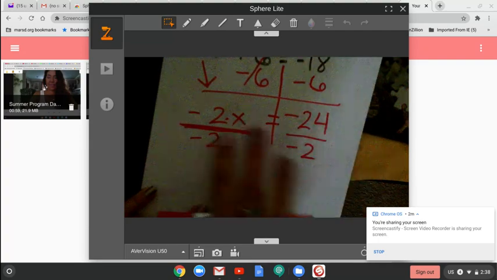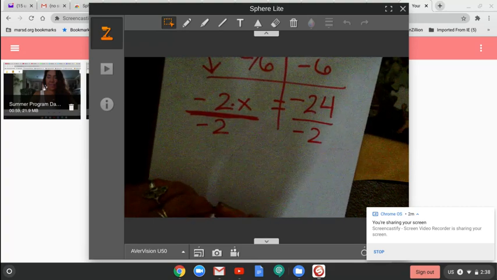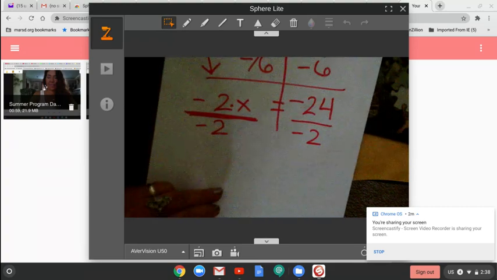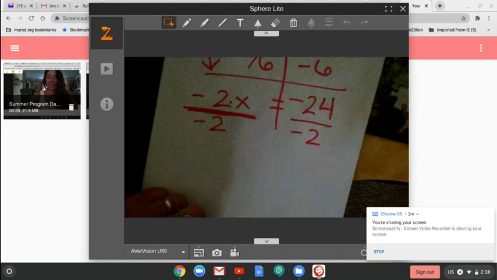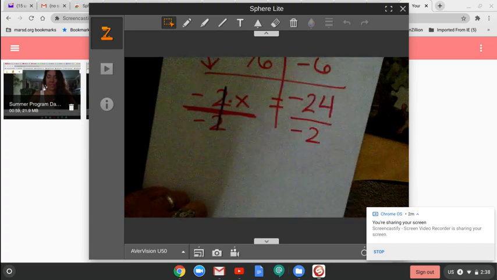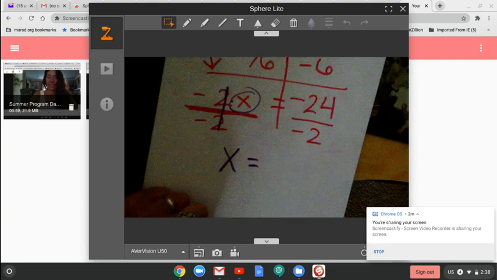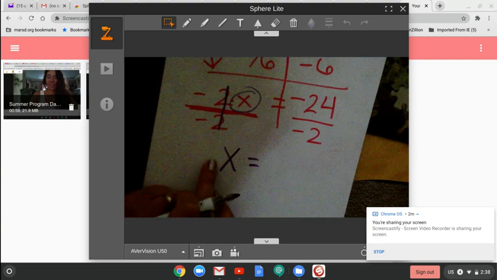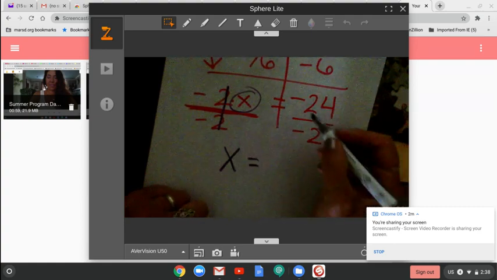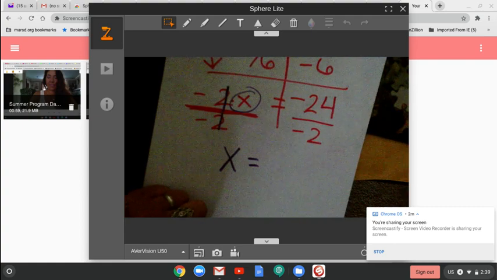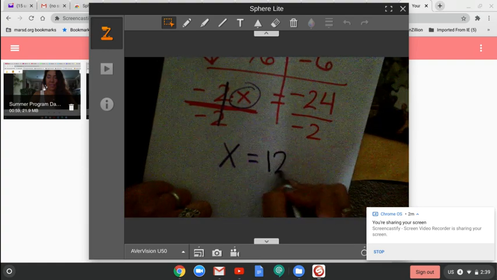Whatever you do on one side of the line, you have to do on the other. Now, we're not turning this into 0, but we're turning this into negative 2 divided by negative 2, which is 1. You don't want to have 0x left because then you wouldn't know what the answer to the question is. You want to know what 1x is. So we have 1x left. In algebra, you don't need to write 1 in front of the x because it's understood that there's just 1 there. Now we're just going to do the math here. Negative and negative in division or multiplication is always positive, and 24 divided by 2 is 12.